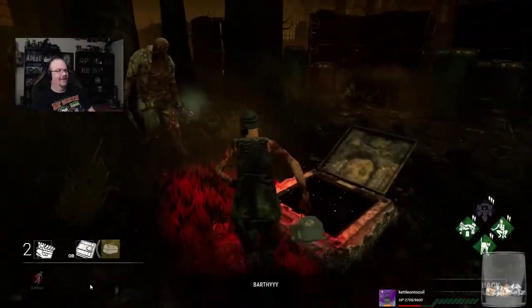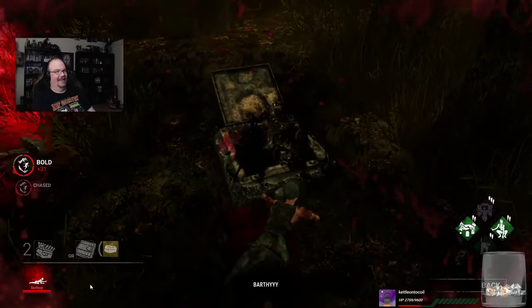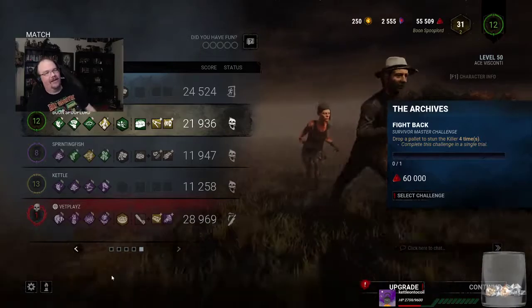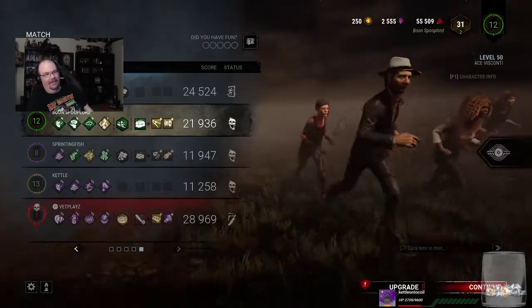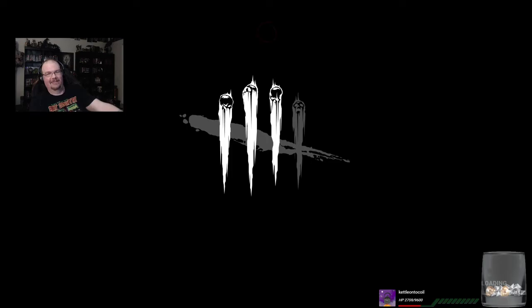Wait, what's he doing? Oh, he's giving Nia the hatch. Oh. Yeah, he gave Nia the hatch. What the fuck? You couldn't give me one more stun, you fuck? Give Nia the hatch. I mean, that's fine. You could have killed me afterwards. I just needed the one more stun. Dick. Whatever, they're on crossplay. They can't hear me.